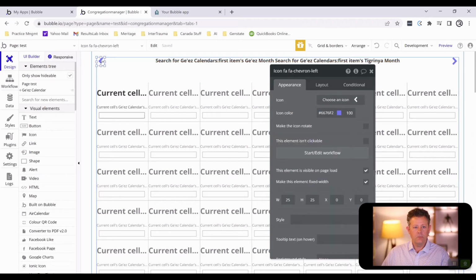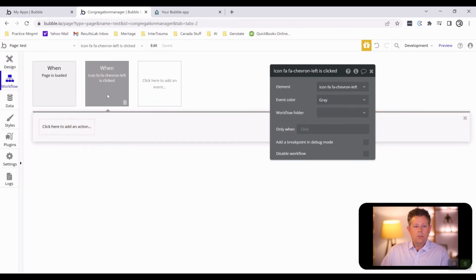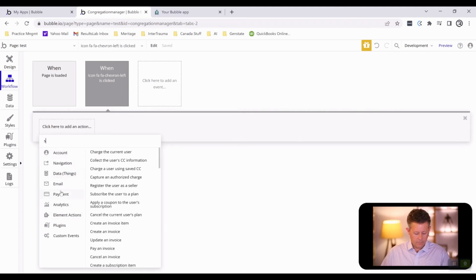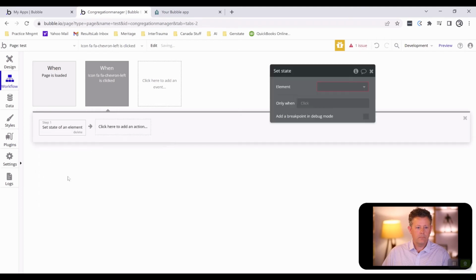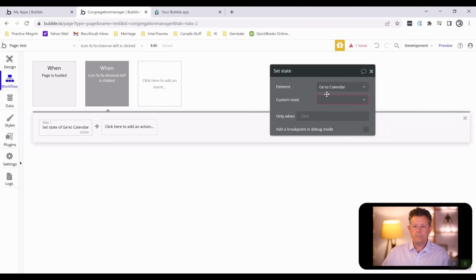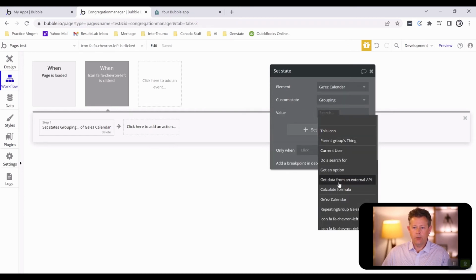Let's go ahead and add some actions to these chevrons. So if it's clicked, we want to set state again. Geese calendar, grouping, and the value is going to be the current grouping.